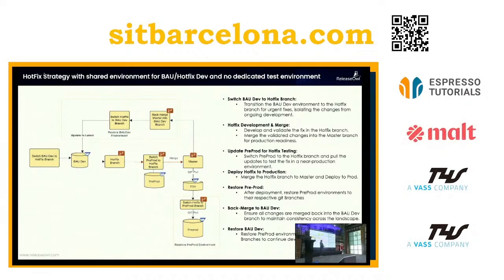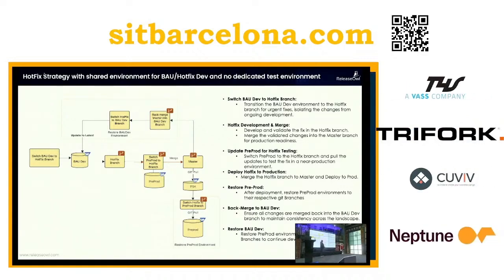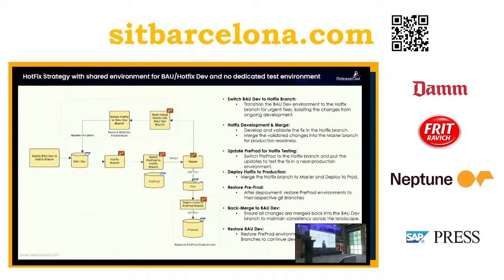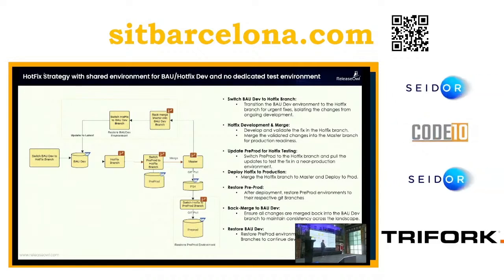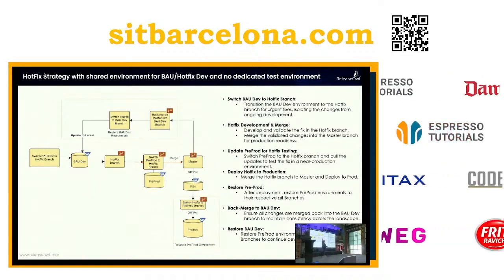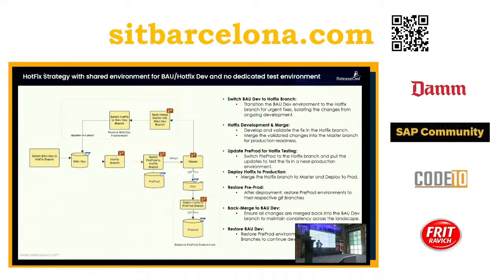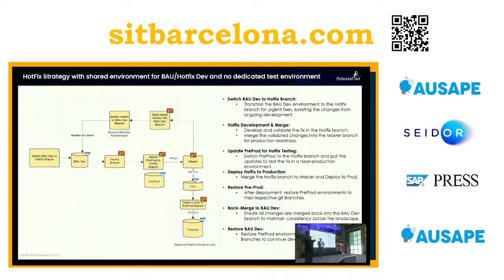Now switch your pre-prod to hotfix. Pre-prod commits are all preserved in your pre-prod branch. Your pre-prod system changes into production. Test your hotfix here, and if it is all good, then push into master. Deploy into production. After you deploy, you have to change back your system states. That means you switch back your hotfix to pre-prod, so that your pre-prod system becomes the actual pre-prod system again. Then you push your change back into the BAU development branch and switch your hotfix into BAU development again. So your BAU development again becomes the actual system.